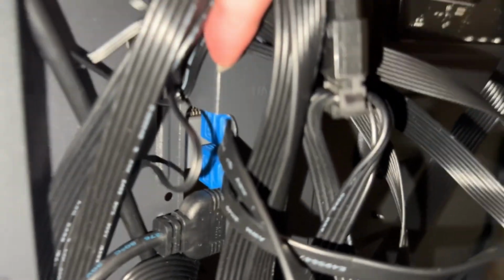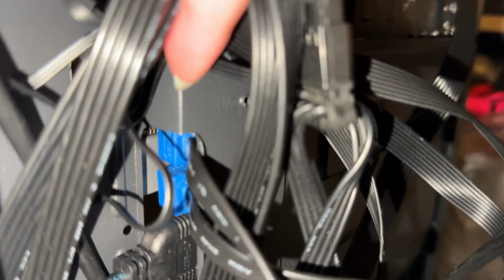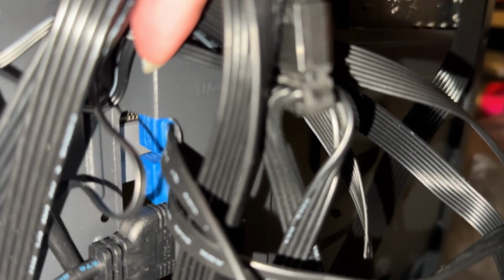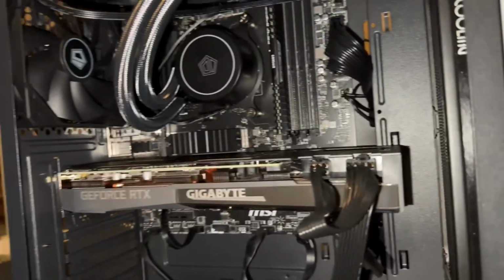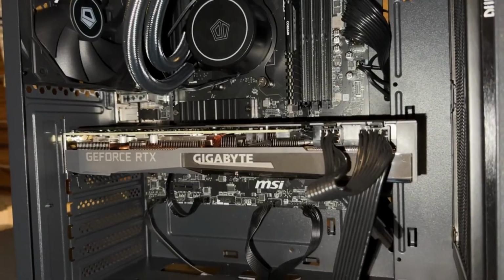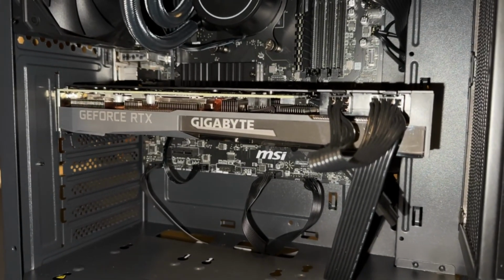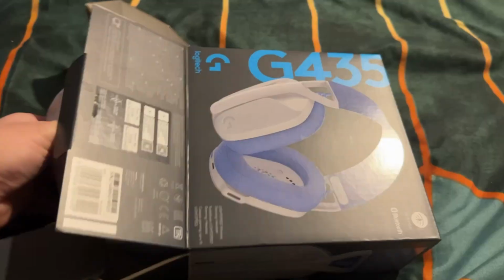One thing I am going to say is, I don't know how well you can see that, but there's meant to be 4 SATA ports there. You can't actually fit 4 because you need 90-degree cables to go in these slots and they'll only fit in the top ones because of where it hangs on the case. And that's essentially because the graphics card is directly in the way of them. So I guess it's fine if you've got a small one, but bear that in mind if you get this motherboard and you have a big graphics card like this.